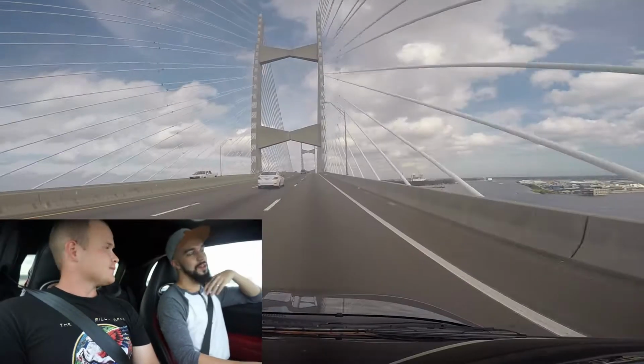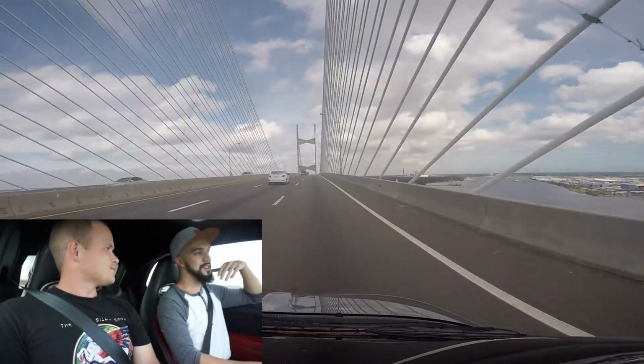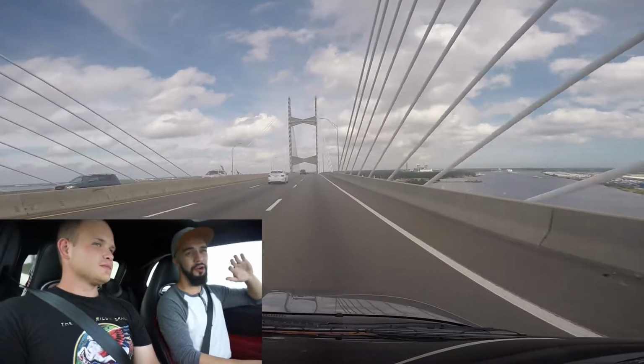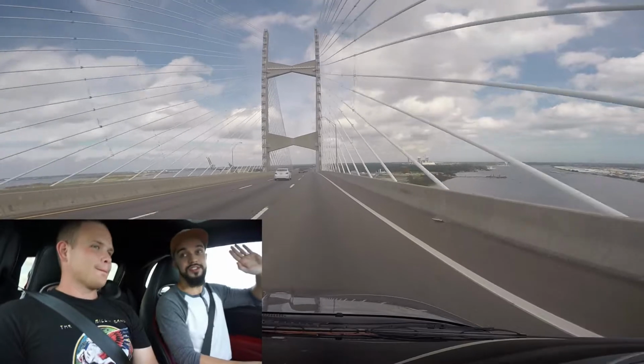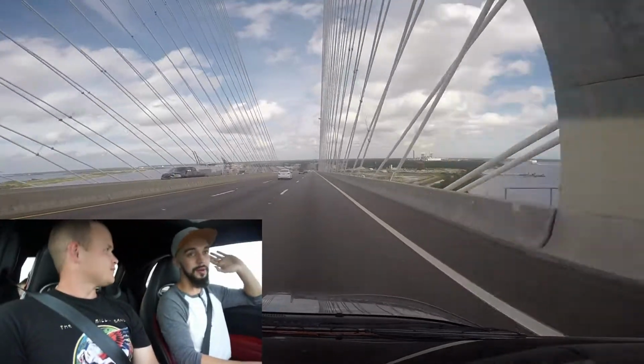To me, I come from a car that rides like total garbage. Like the RS, man, I don't care what people say, because there's a lot of fanboys and people that say, oh no, you just need to adjust your tire pressures or whatever. The car rides like shit, dude. There's no going back from it. There's no excuses. It rides like crap.